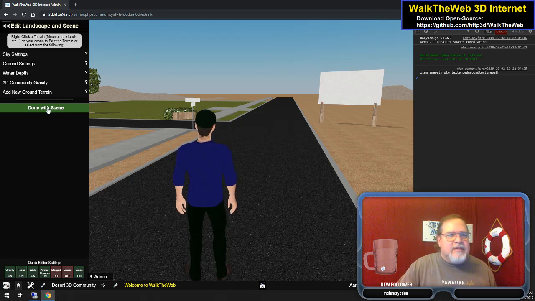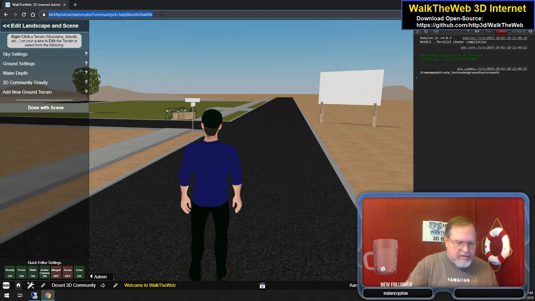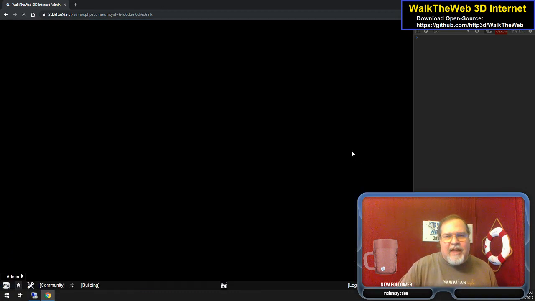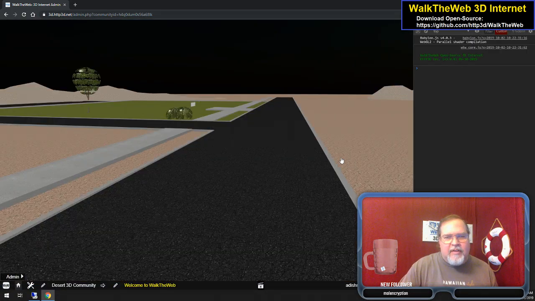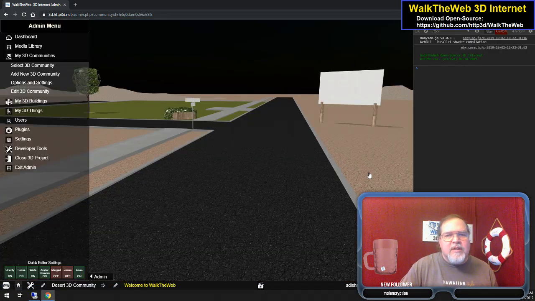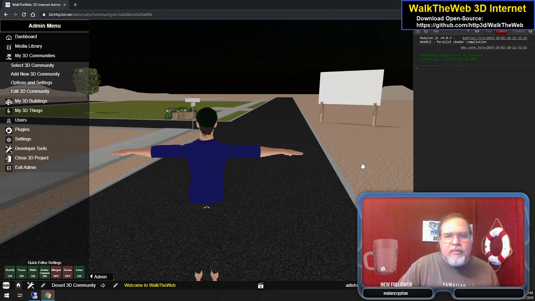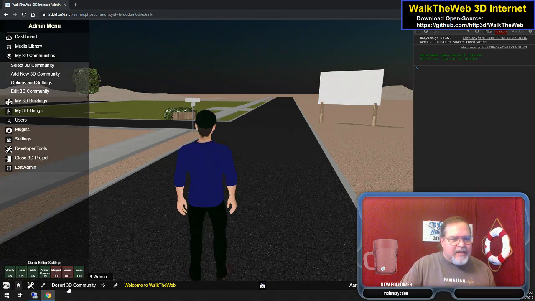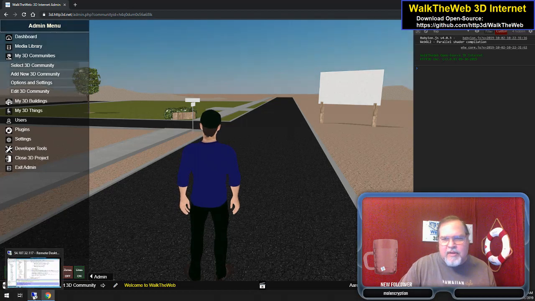And now that we've saved the ground, I want to double check if I load the scene that I'm getting that version of the file. So does it load it? No, we're back at the original. We're back at the original. Okay, that's just why I tested that step also.